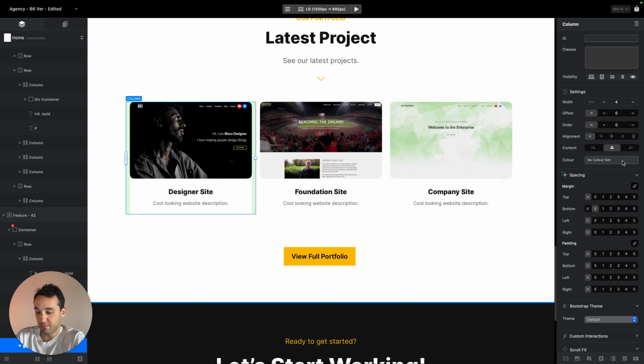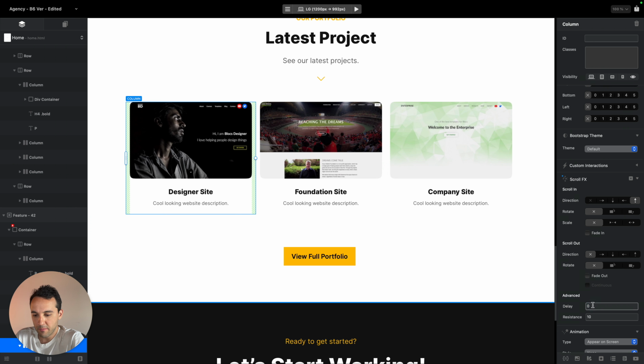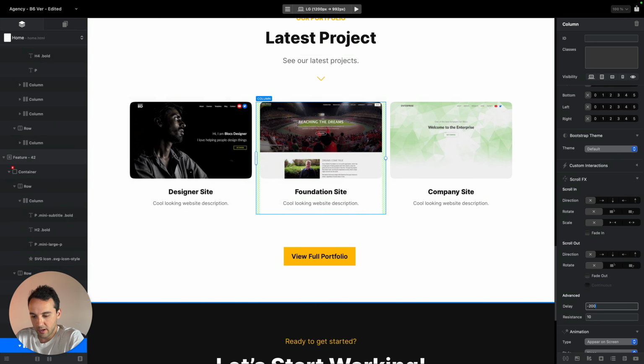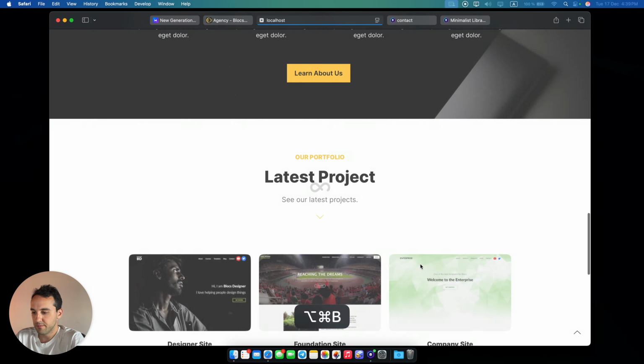And for the portfolio projects itself, of course, if we had added this a little bit earlier, right now we wouldn't need to add this to all of them one by one. But because I didn't do that before duplicating this, I need to adjust this like this.